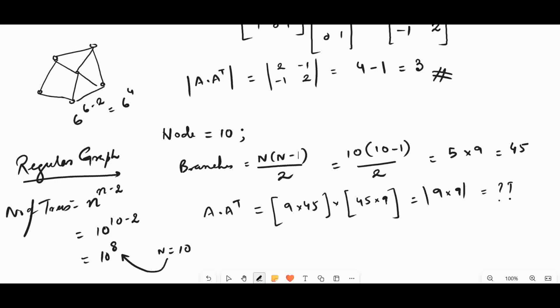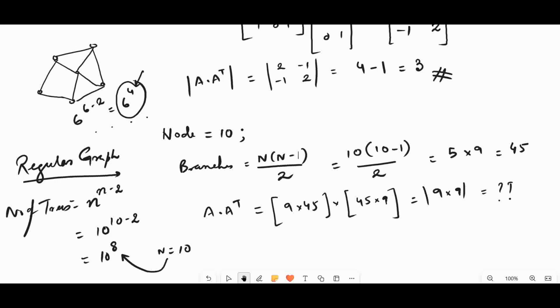Now if the graph is regular, then we will get this answer in our options, right? And if the graph is not regular, then obviously the value will be less than or greater than this value. So using this shortcut method, we can determine the number of trees whenever we have more nodes. This is how we determine the number of trees from a given graph. I hope you have understood. Like this, you can check different types of numerical problems and determine the number of trees.